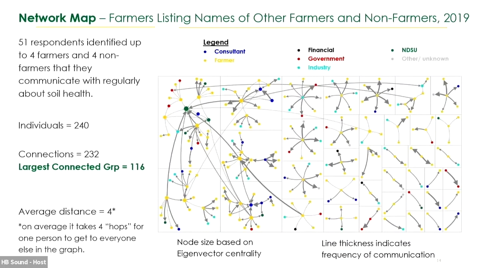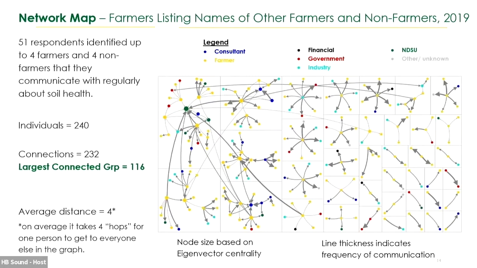Yes, Abby, and that's a great point. This is something that we can see. If we take all these other people out of the equation and we're just looking at the growers, then information flow is going to be restricted to that group of 20, if we're talking about flow. And then we've got to get that information to all those other guys that are just connected to 1 or 2. Whereas here, we can see that information is going to be flowing. And the question was, who do you talk to about soil health, right?